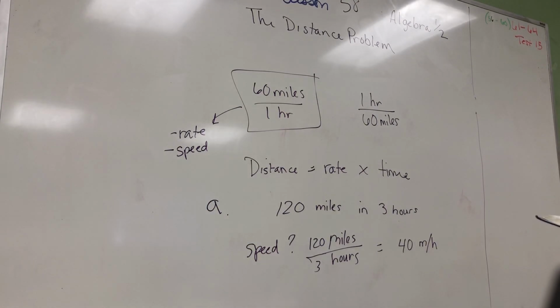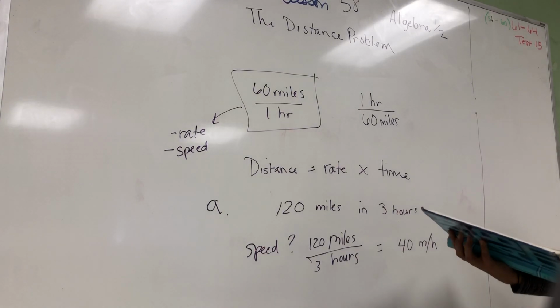Secondly, how long would it take her to travel 400 miles at the same speed? And it says work the problem 2 ways. It would take her 10 hours. Okay, how did you do that in your head? I just added a 0 to the end because 400 and 40 are very similar, so it's like multiplying by 10, which would make it 10 hours. Okay, so that's easy to do with those numbers.